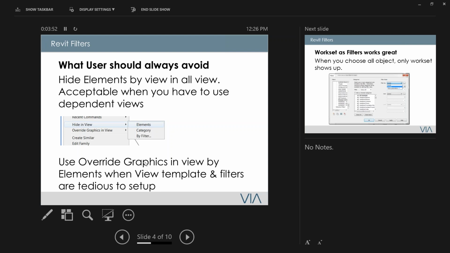The reason is that sometimes with AutoCAD drawings you get overwhelming layers, and when you want to change all the layers to, let's say, a gray color, sometimes the object will not show up as gray, because people inside the CAD drawings override the layer color to be a certain color. So there's no way Revit can pick that up. The only way you can override it is to right-click, override the graphics, and change the color.